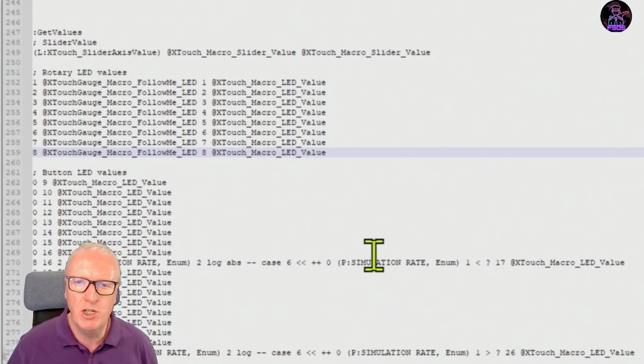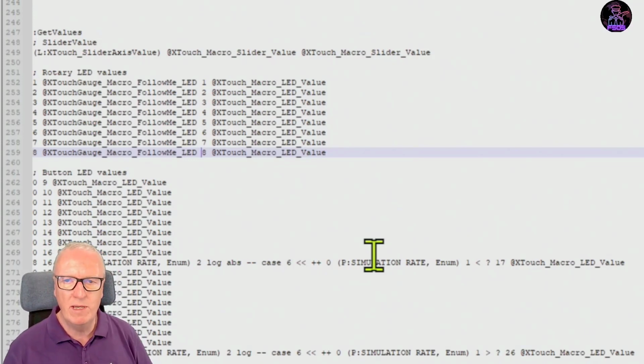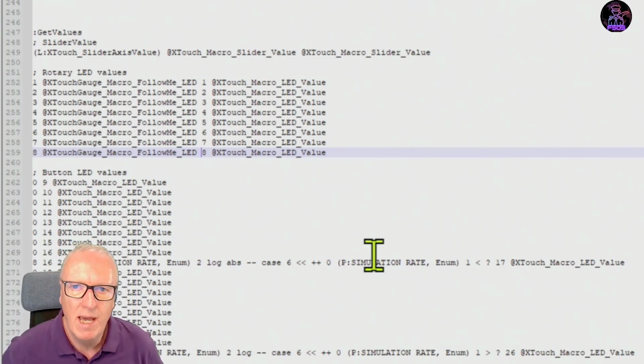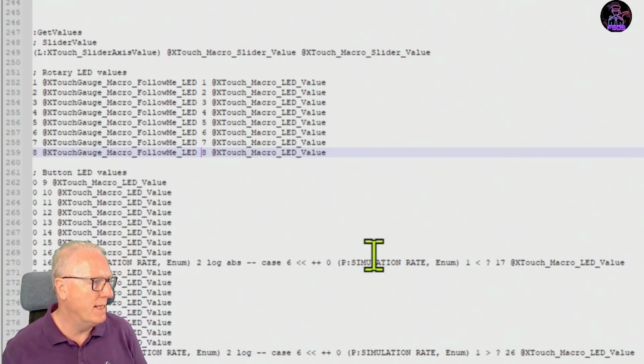That was just an indication of what's coming up next time when we start programming functions and we start programming the LEDs in more detail. So there's something for you to play with.